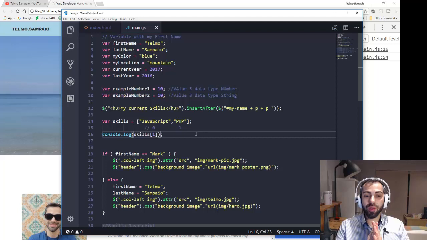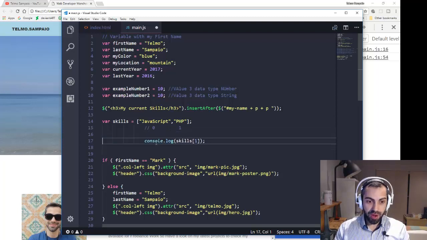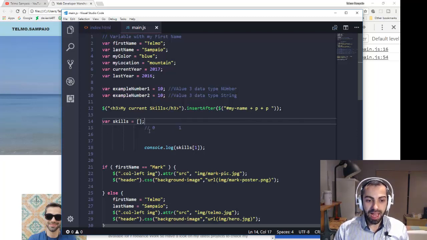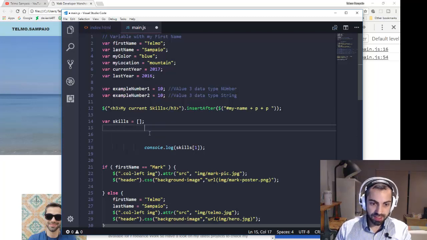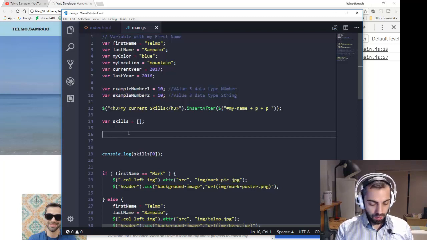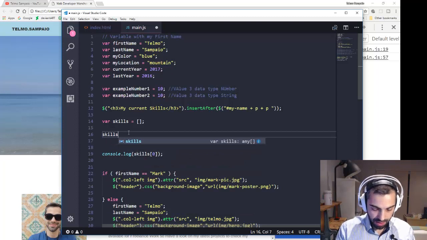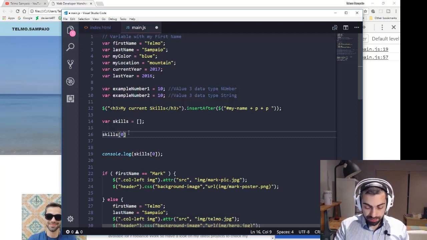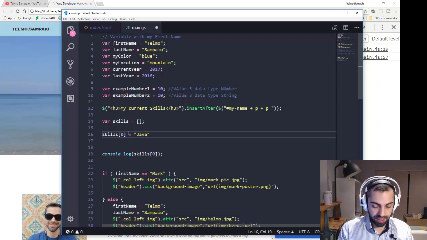So now we learned how to create an array. But there are other ways to put values inside of an array. For example, let's say that I created this array, and let me just delete this. Let's put some value in here. Let's say I put skills, open brackets, 0, because it's the first one, and I'm going to put Java, for example.